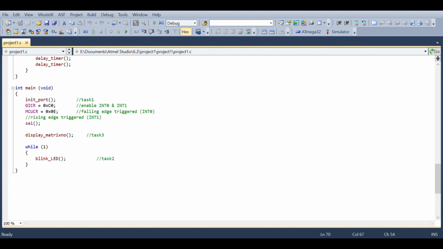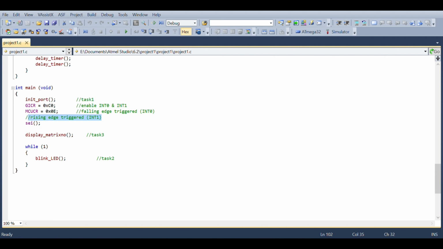Finally, we move to the last part of our coding, the main function. We start our main function by calling the init port subfunction to initialize all the ports used. Then, we set GICR equal to 0xC0 to enable INT0 and INT1. Next, we set MCUCR equal to 0x0E, since we need INT0 to be triggered by falling edge signal and INT1 to be triggered by rising edge signal.